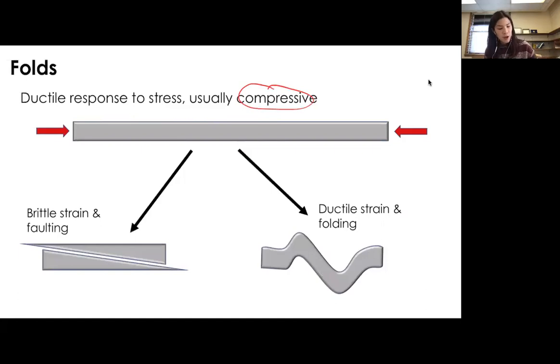If you imagine on the top here, this is our original block of rock. Say this is the crust of some plate. Under a brittle condition, this would lead to brittle strain and faulting. But if you're greater than a few kilometers depth and you're fairly warm, you're going to get ductile strain and folding of the rocks occurring. That's going to create shortening of that layer as it folds on itself, and the total length will then be smaller.